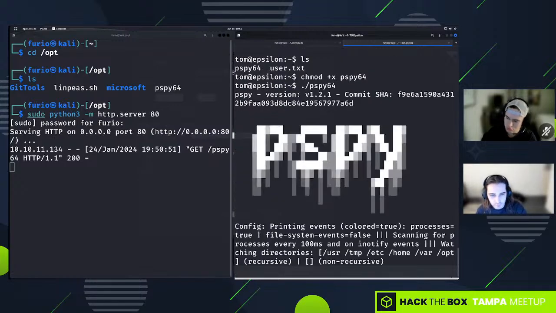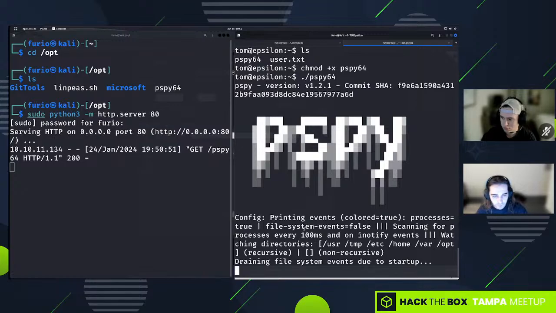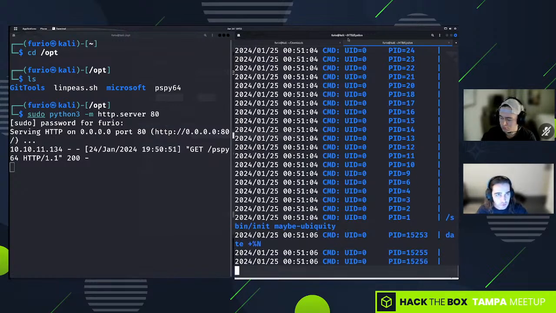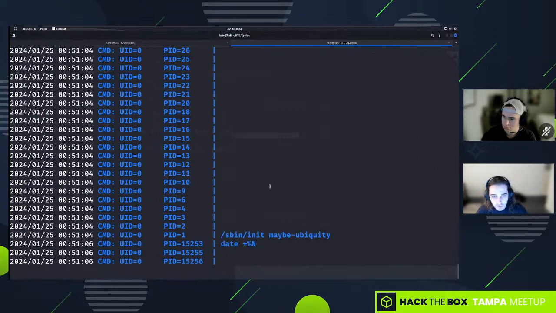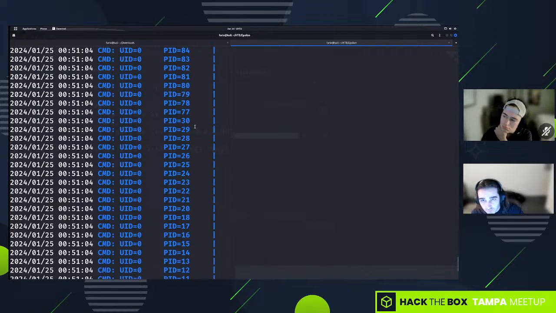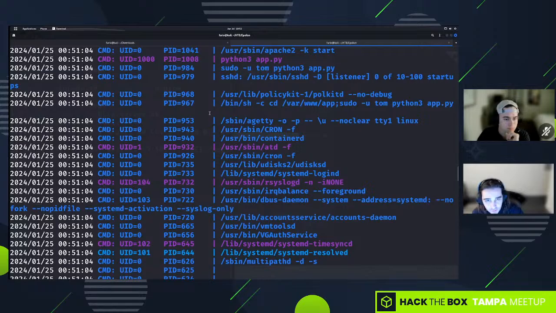Alright, and so if we run this, let's make this full screen here. So we can see all of these different processes, and the command lines will actually show up in here as well, which is neat.